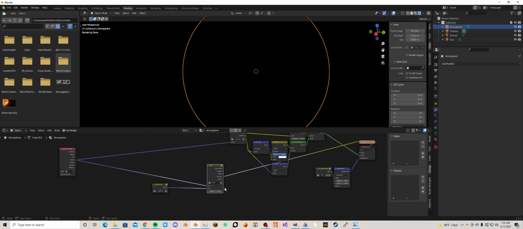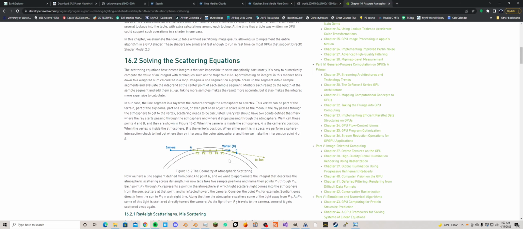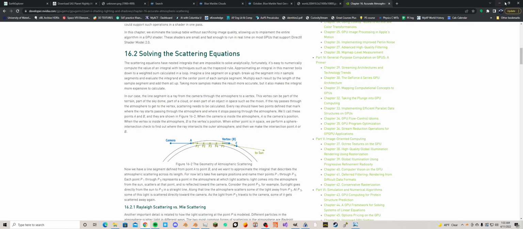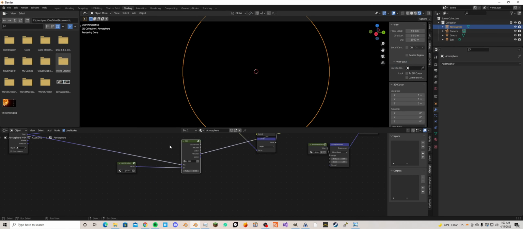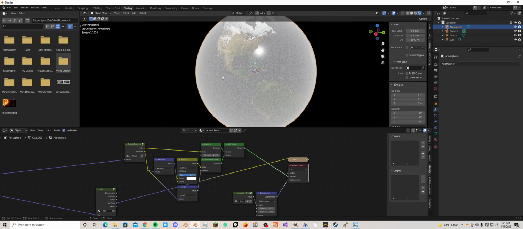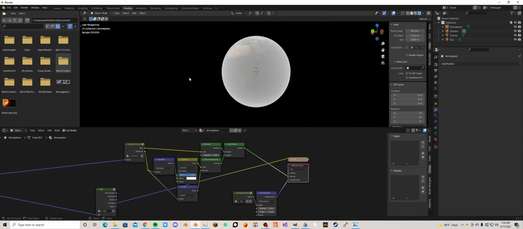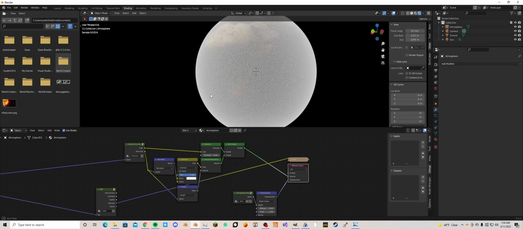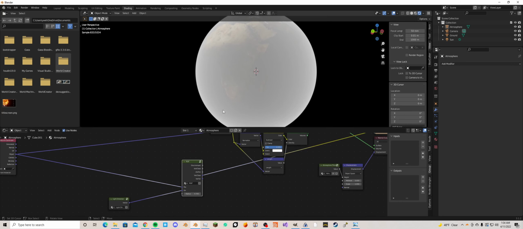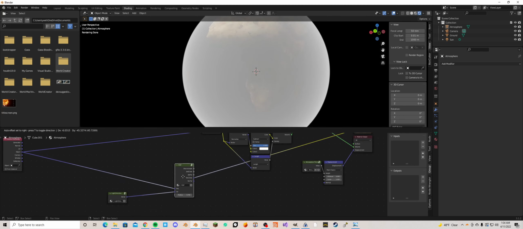We need to find the position at which we exit the sphere. And since we're marching towards the sun, remember, that's where our light's coming from. So we need to figure out how much stuff is between the sun and us. By the way, Blender's volume emission already takes care of marching directly through the atmosphere. We're really just computing light calculations right here. Like, we're making our own rendering engine, essentially. We've got this density here, and then we need to just light it properly. That's what we're focusing on right now.